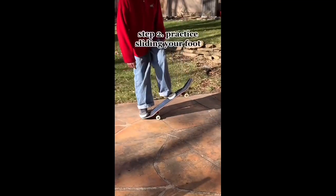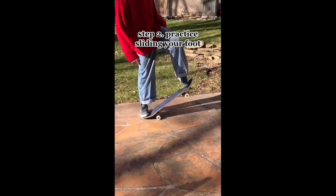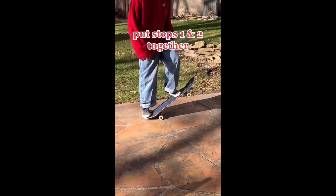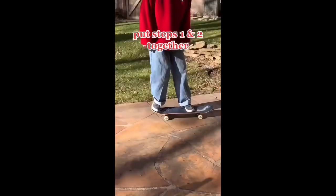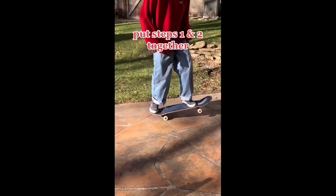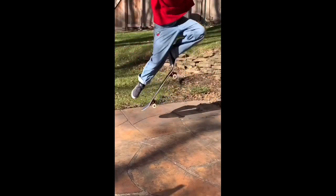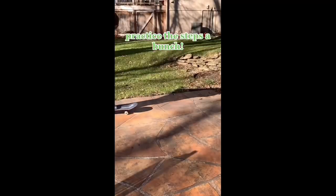Now you want to practice sliding your front foot up to the nose of your board, and you want to get this down good. Now just put steps 1 and 2 together and practice doing them in one single motion. Then start jumping off of your board and boom, you learn how to ollie. It's that simple, just make sure to practice these steps a bunch so you can learn muscle memory.